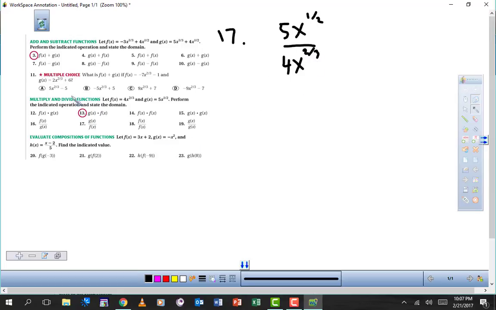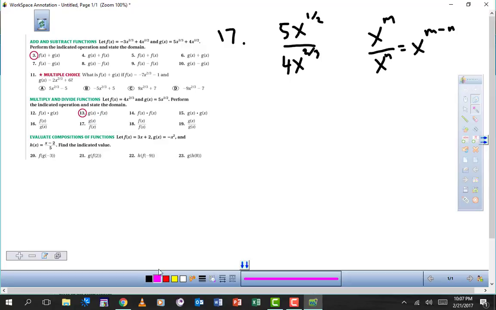Okay, well, when we try to simplify this, I don't see a whole lot to do with this 5 and the 4. There's no common factors to cancel out. But the x's here, since we have a quotient, we want to use the property of exponents for quotients. That said something like if you have x to the m over x to the n, then what you have to do is subtract the exponents. So you get x to the m minus n. And that's what we need to do here.